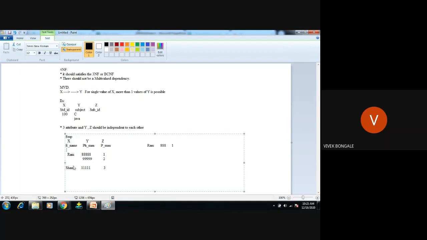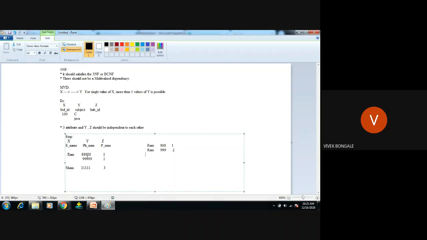The second value is RAM, 999, project number 2. Again the same thing I can get. Now I got RAM 888 1, which is one combination, and RAM 999 2, which is another combination.